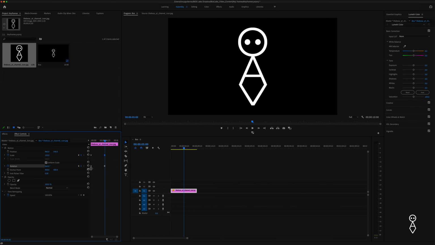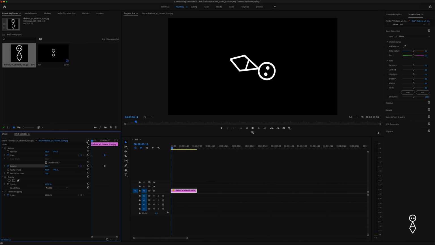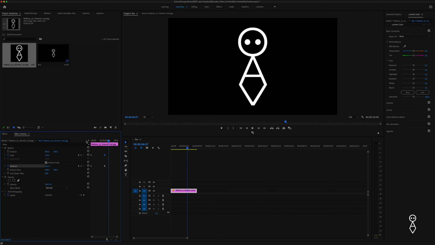And there we go. So now we have 2 sets of keyframes, right? We have one for scale and we have one for rotation. So what should happen is our Boss Labs character, a little icon here, should be scaling from 69 to 100, and it should be rotating 3 full turns before we get to 5 seconds. So there's 1, there is 2, and there is 3, and stop. And that is the power of keyframes.